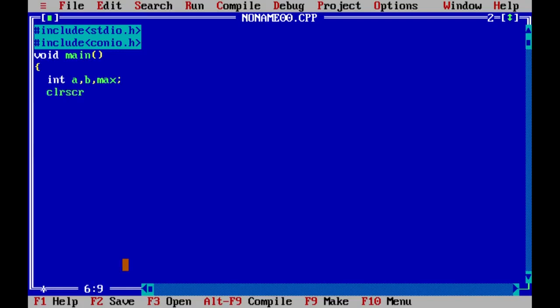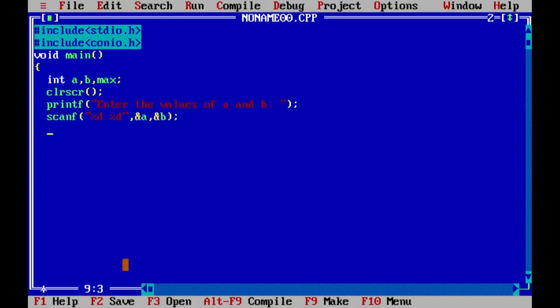Clear screen, then a comment: enter the values of A and B. Then we will assign them to A and B by using the scanf function. %d, %d, and then the address of B.